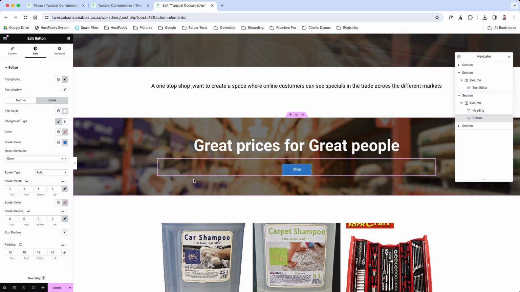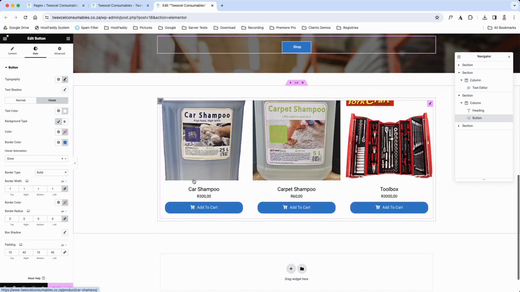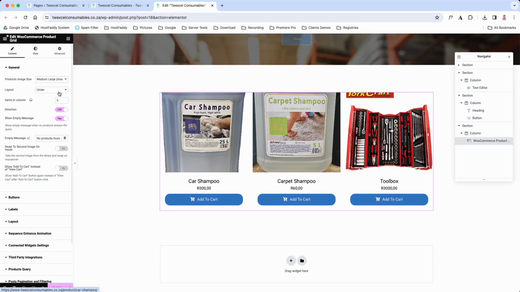All right. Coming down the row, the last row on the front page, if we click here, this is your product. So now this will randomly show any products. You only have 3 products on the website at the moment, but when you get more, every time the users come back, this is set to random products. So one minute the toolbox could be on the right, and then it will be on the left. Then you come back again and the toolbox is not even there. It will show more shampoos.